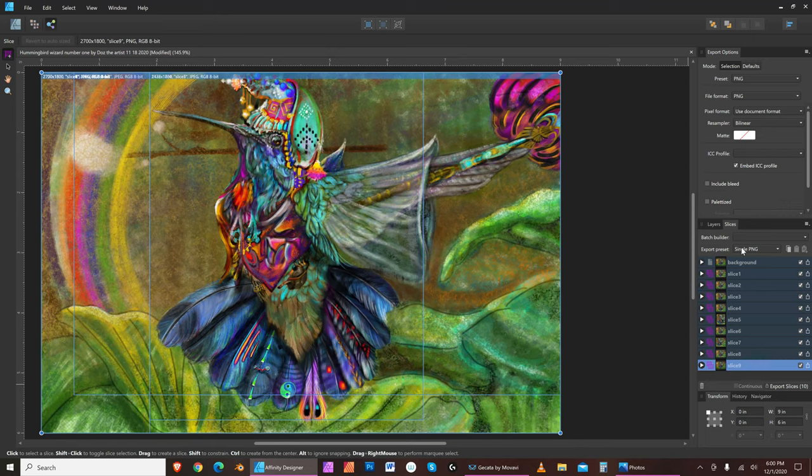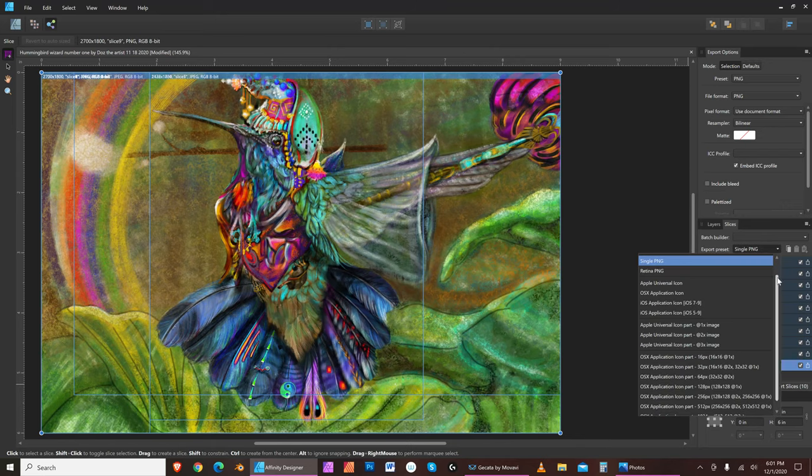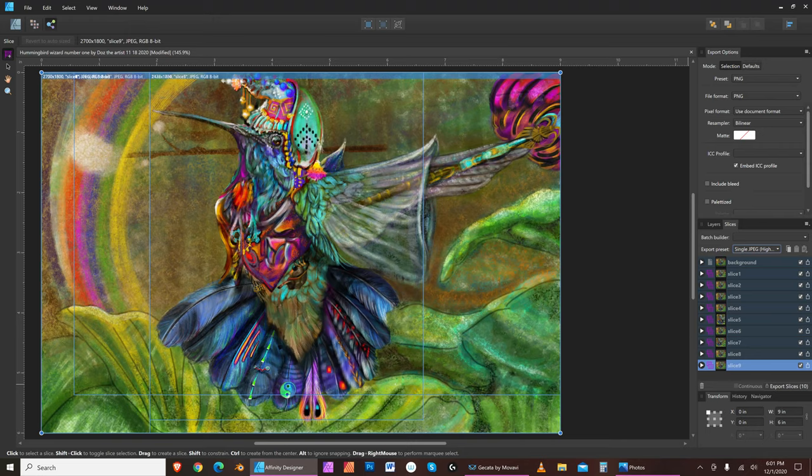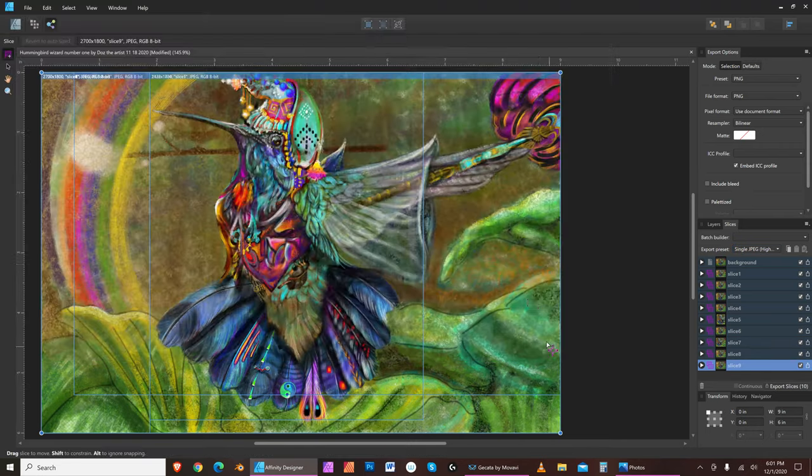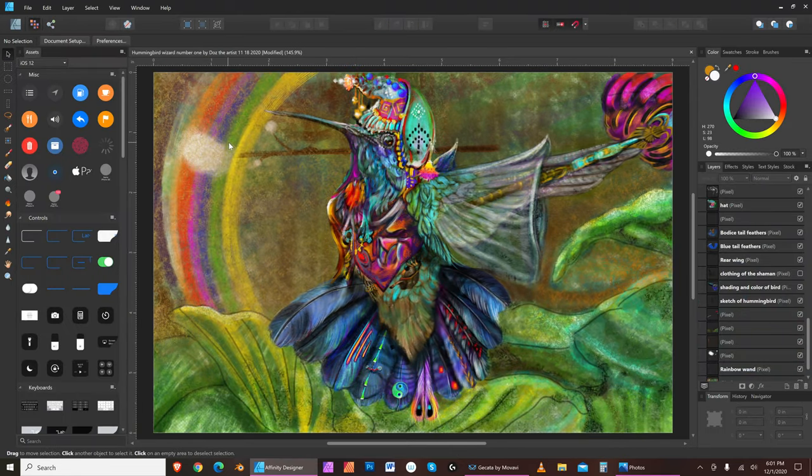And then, let's see here. Let's go JPEG, hit it, slice 9. Back to the drawing page. Gonna pause. I'm gonna send that to somebody. I'll be right back.